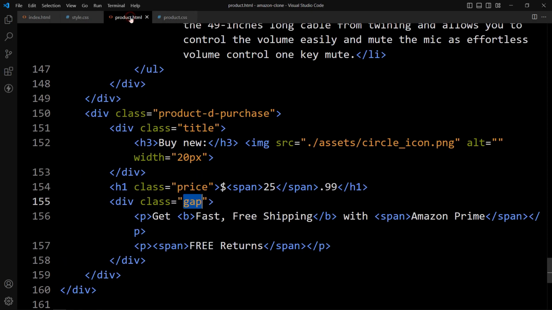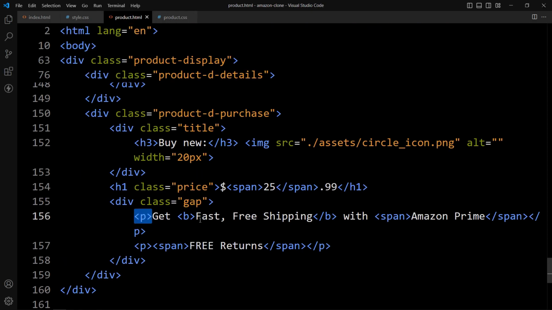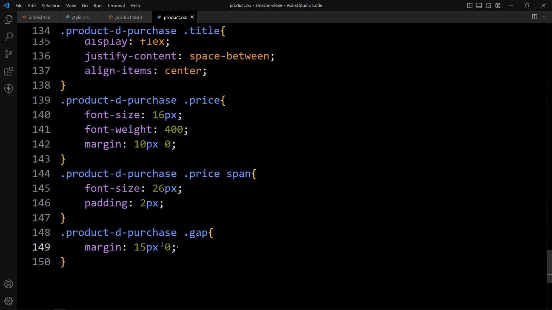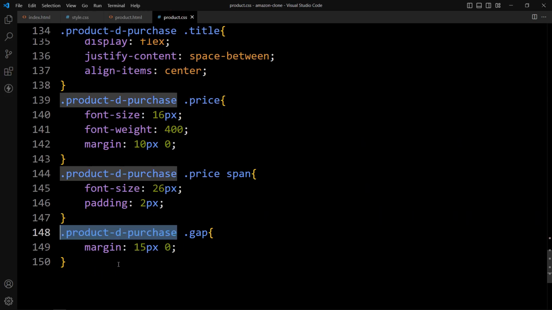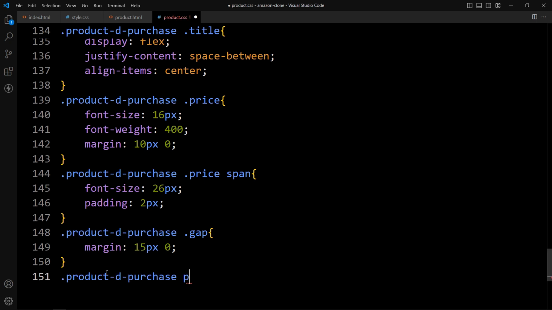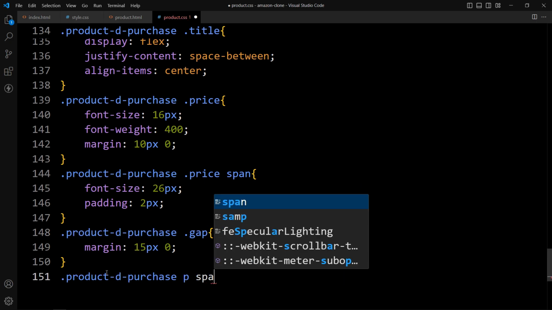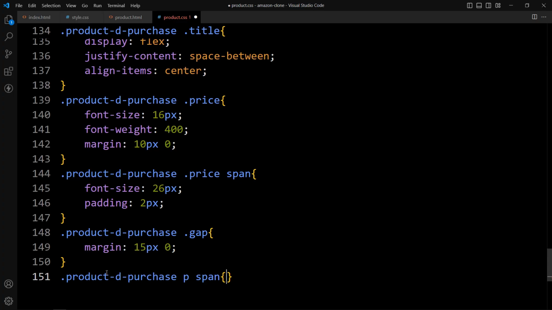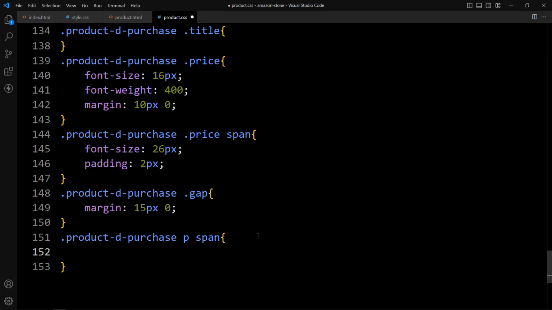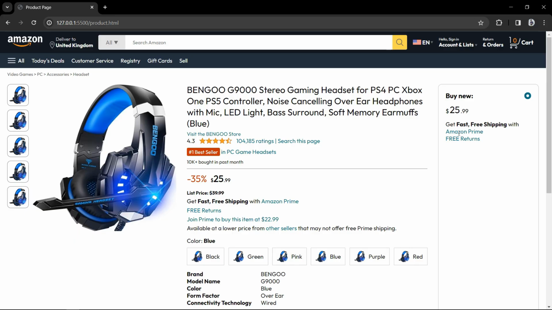Then here we have this p tag, and in this p we have added the span tag. So let's add this class name, then p and span, and here just add the color code. Now these texts are looking good.